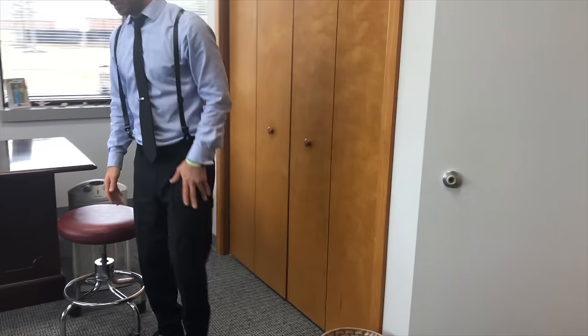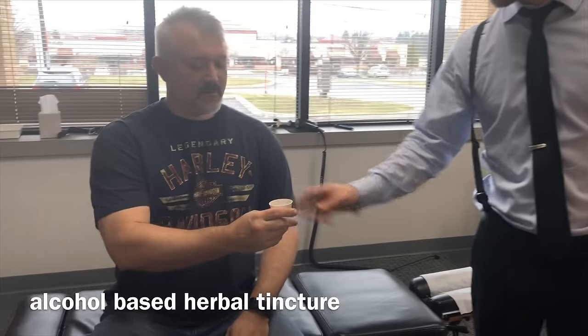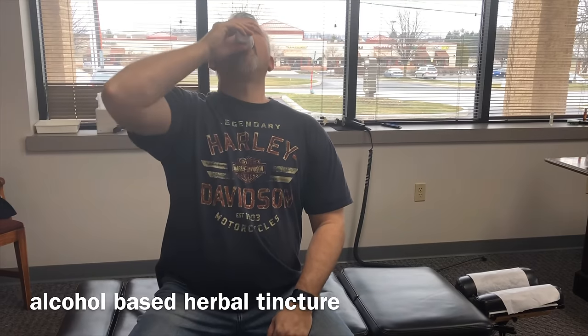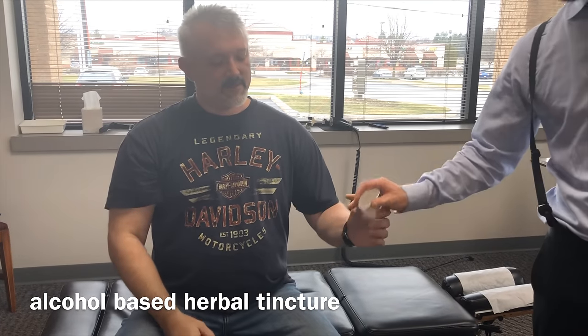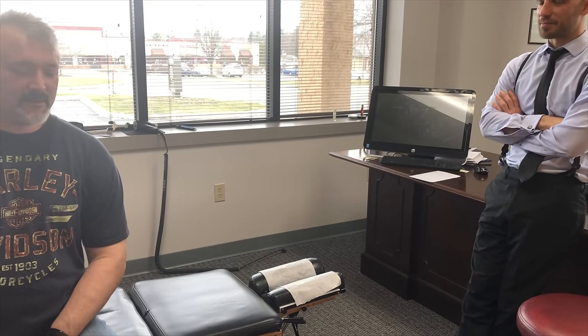That was awesome. All right, here, before you stand up, you can drink alcohol, right? Yep. Okay. Shoot it back. Don't even want to know what it is before you take it. Thinking whiskey. Didn't smell like whiskey, so. It wasn't whiskey. It's a tincture made with vodka, and it's mostly catnip, which is a nerve tonic. Catnip does the opposite for humans as what it does for cats. So it's a sedative. It'll just help calm the nerves, yeah. The muscles relax a little bit.